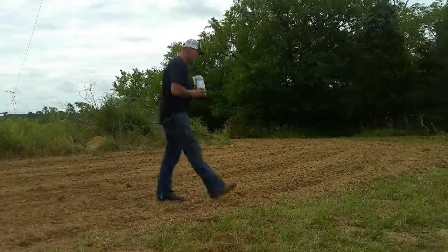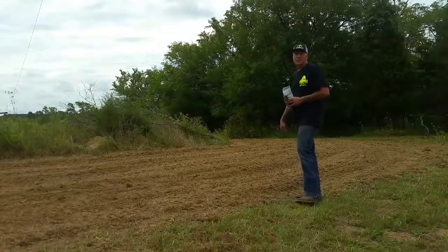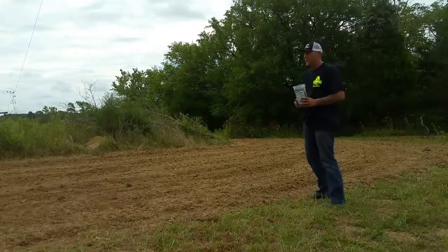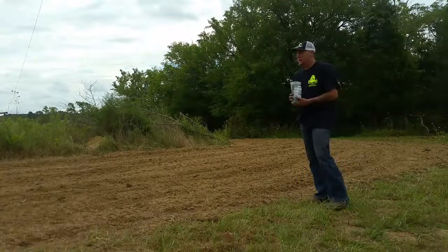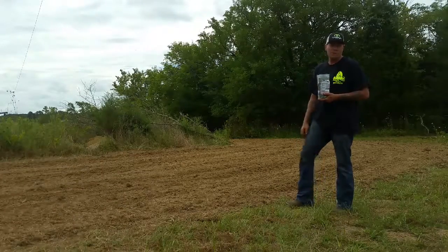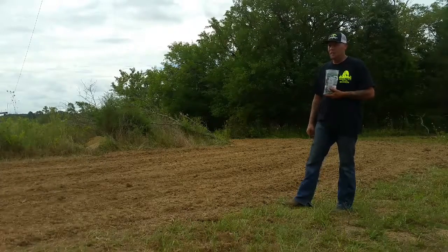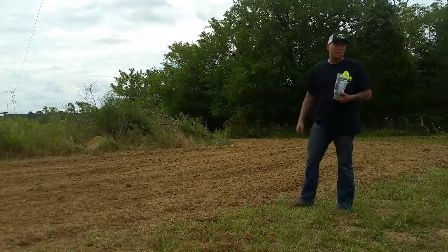We've got some wildlife turnips. We've got the ground broke up a couple days in here with a small tractor. Basically, this is a quarter acre in this one bag — pure seed. Wildlife turnips is a favorite of mine for mid-August. Duck bow season starts in about three weeks, so that's just giving enough time to get growing decently. But mid-September, end of September, this will be a good food plot.